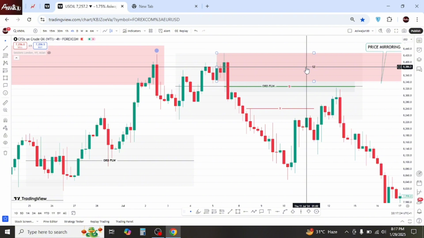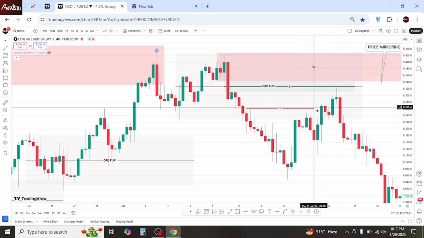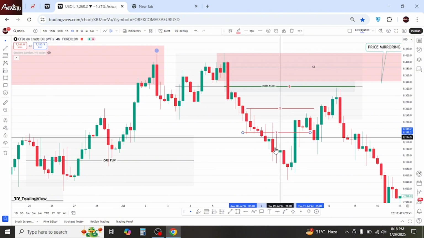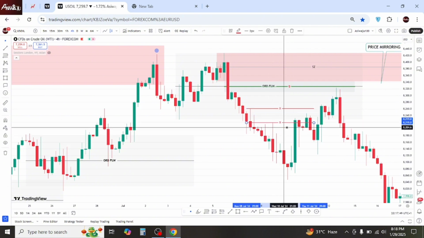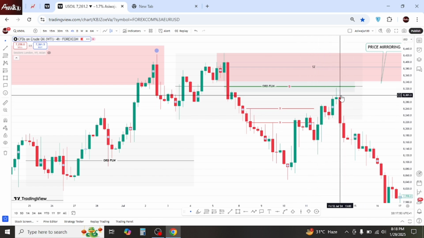took out your inducement in the market, then immediately you start looking for your entry, and your entry point can be immediately price mitigates your POI. Then your POI can be where price mitigates your order flow. It can be imbalance, it can be a supply or demand level. So when you look at what happened here, immediately price took out this inducement. We have another inducement at this point, another pullback here. At this point, price took out the inducement, mitigated this order flow.